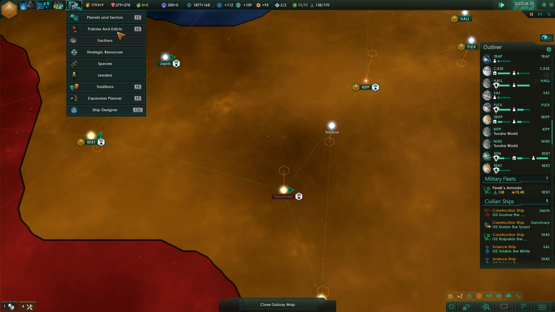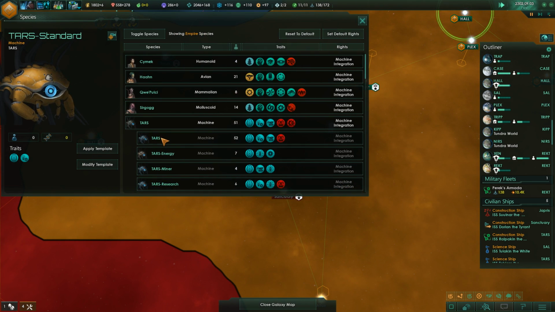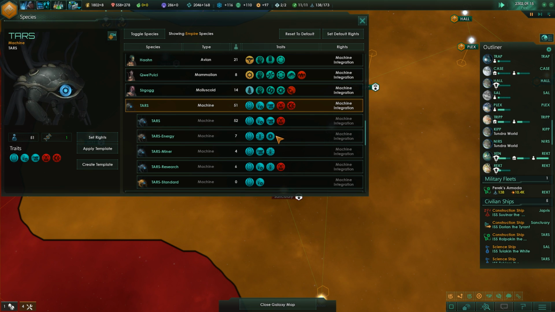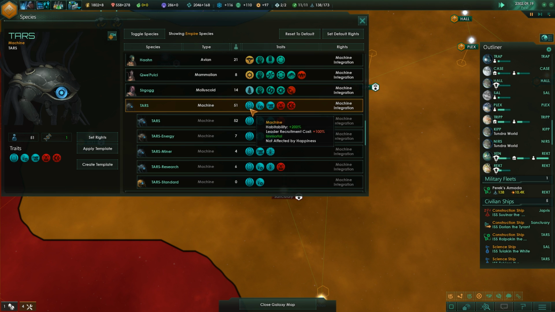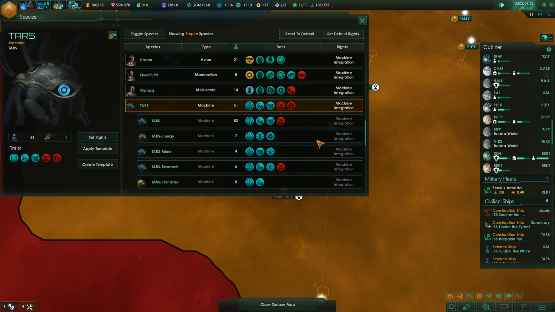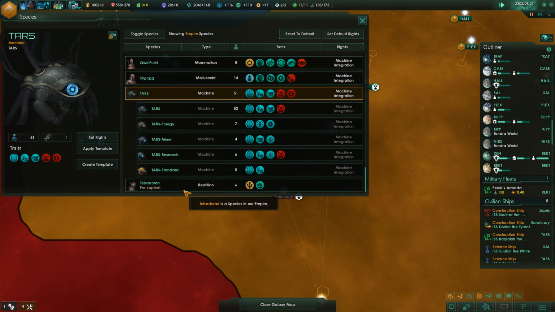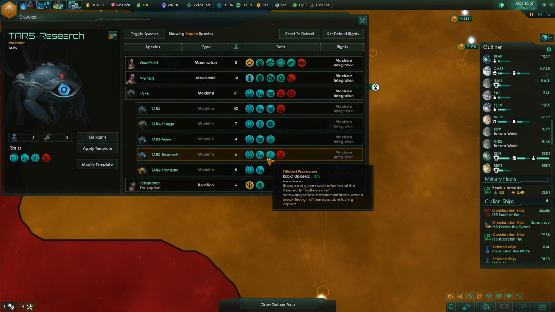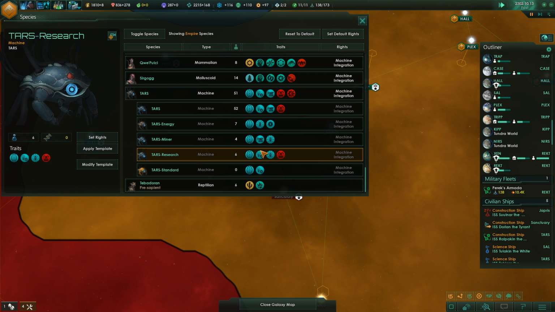Let's just, for funsies, investigate how much it would take to at least get off of the resettlement cost bonus, because we still want to keep logic engines attached to all of our TARs as well as the power drills. The power drill is so bad. This is exactly the same one. The TARS research and the basic TARs are basically the same thing.